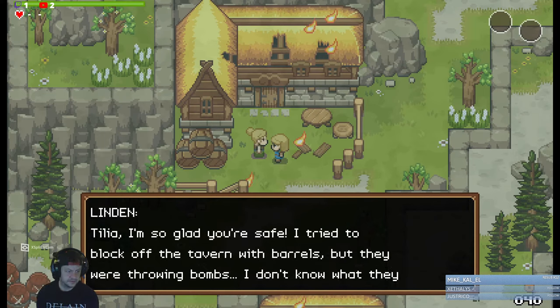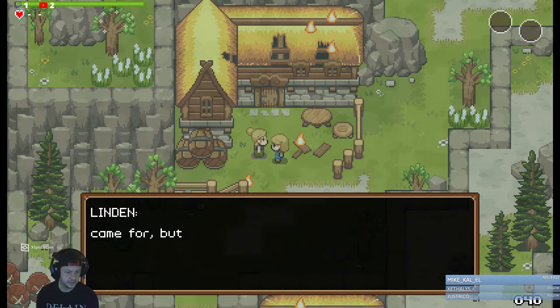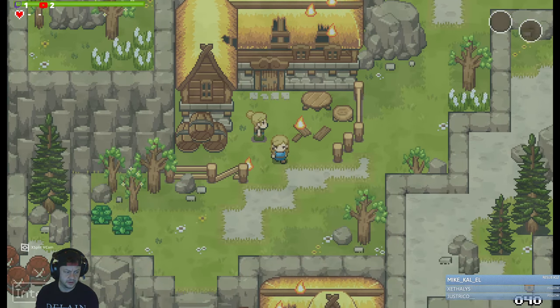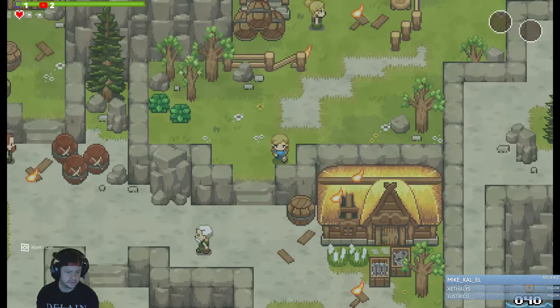So glad you're safe. I tried to block off the tavern with barrels, but they were throwing bombs. I don't know what they came for, but Dad ran off to fight them. I guess it's his duty as a volunteer navyman. He's down at the pier.